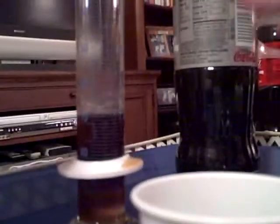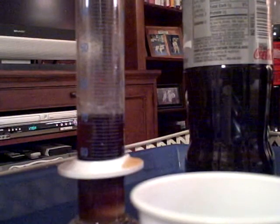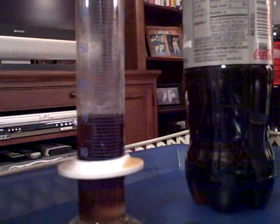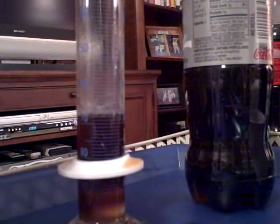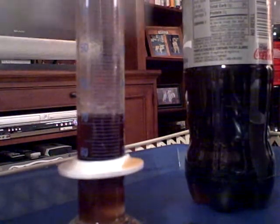So one of the other things that I wanted to point out was that when you pour out Diet Coke versus Coke, even without the Mentos, you will see a pretty significant difference in the foaming. We could have seen that from the video earlier, but I wanted to make sure and show my best version of a side-by-side comparison. So I'm going to go get two clear cups to be able to do this, because I think that will work better.